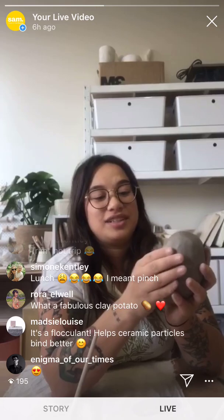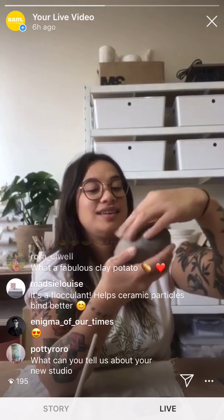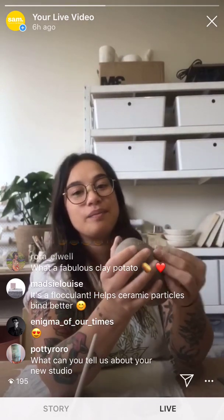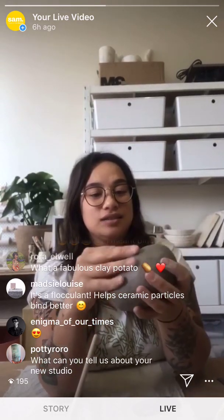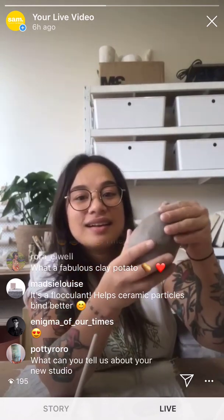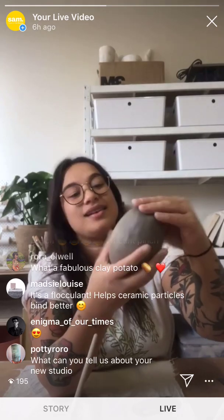But there you go. Hot tip: vinegar. Whether you know why or not, it's the one for your slip. It helps the clay bind together. Thanks, everyone, for your science brains. By the way, I'm pretty much completely self-taught as a potter, so I'm not very technical. It's a lot of, you know, that thing and that thing. Clay potato is a very technical word, I think. Yeah, I like clay potato.